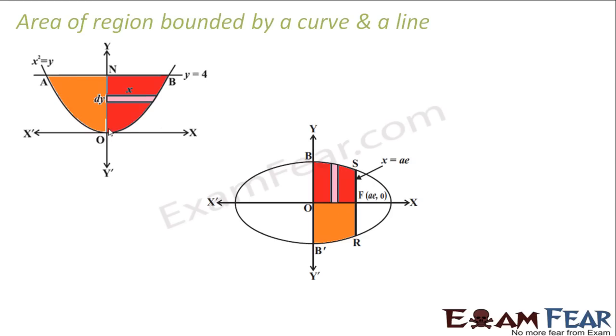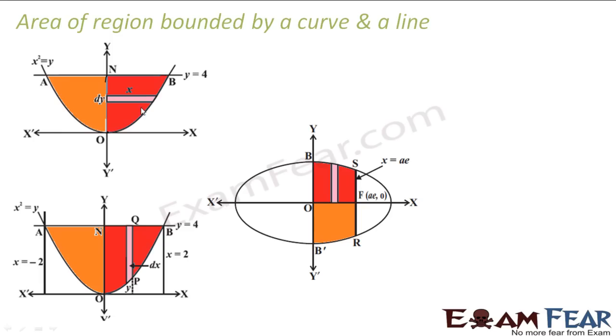Same thing, for example, in this case, I have this curve, x square is equal to y, and I have to find the area bounded by this curve and the line y is equal to 4. So in this area, I can integrate from y is equal to 0 to y is equal to 4, because of dy here. Whatever area I get, I can multiply by 2. Same approach in this question. I know that for y is equal to 4, my x will be 2. So if I vary with respect to x, my x is varying from 0 to 2, and here y varies from 0 to 4. So I'm integrating from 0 to 4 dy, or from 0 to 2 dx. So I can find the area.